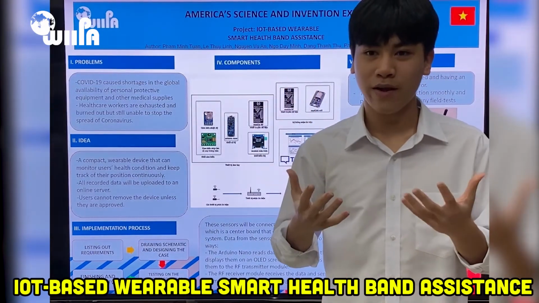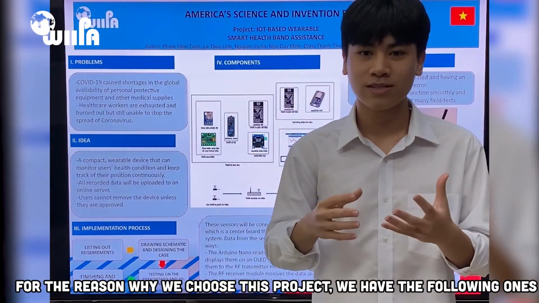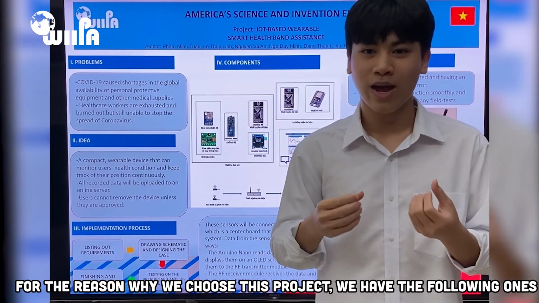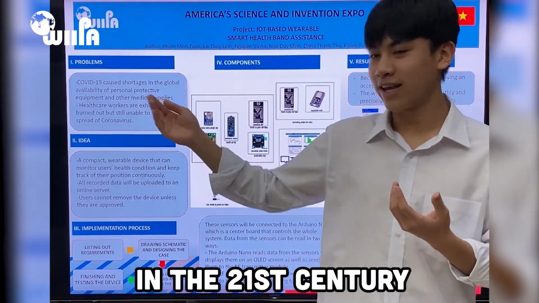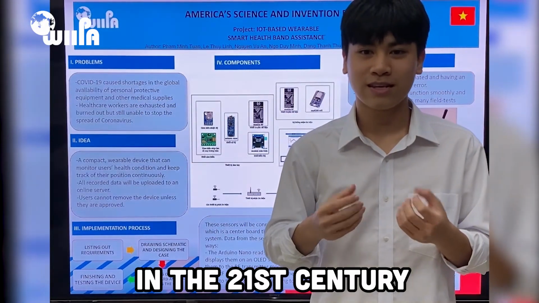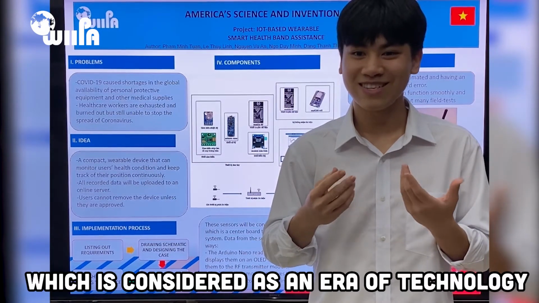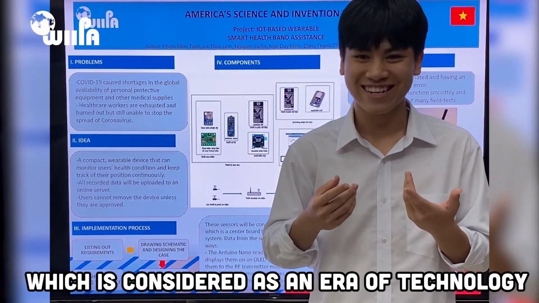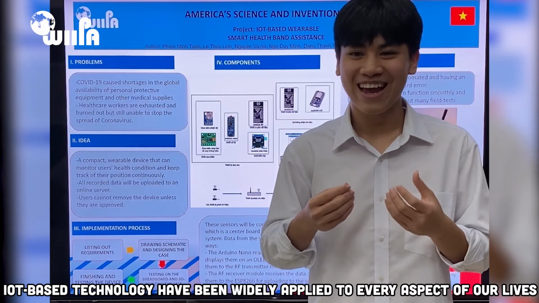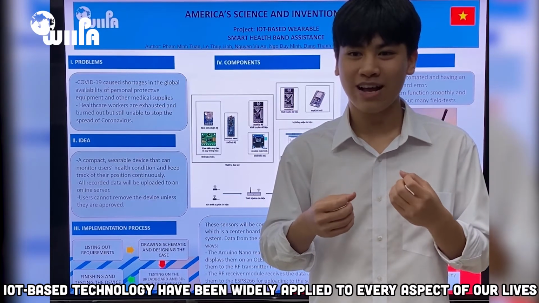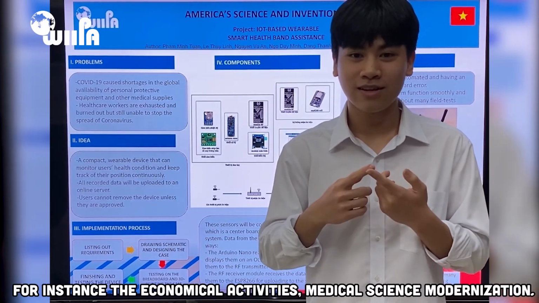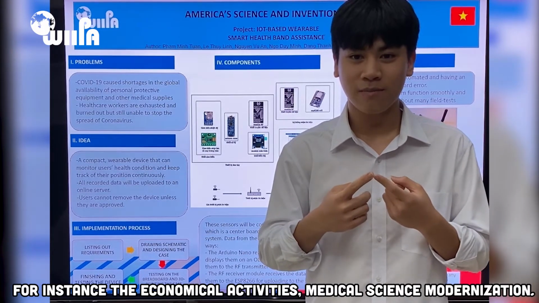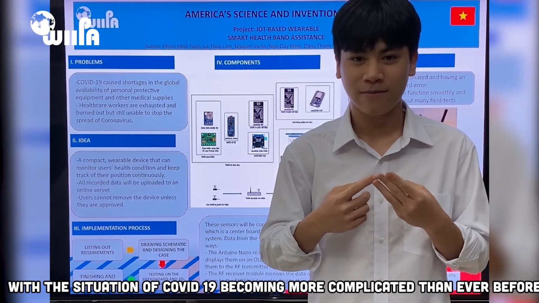IoT-based wearable smart health band assistant. For the reason why we do this project, we have the following ones. Firstly, in the 21st century, which is considered an era of technology, IoT-based technology has been widely applied to every aspect of our lives. For instance, the economical activities, medical science, modernizations.